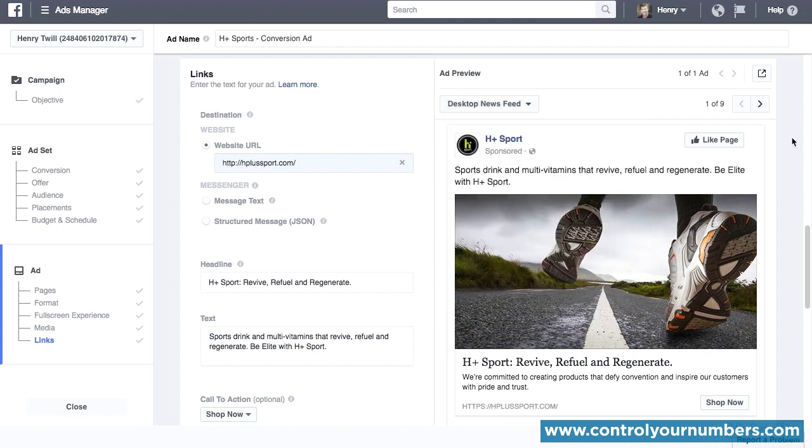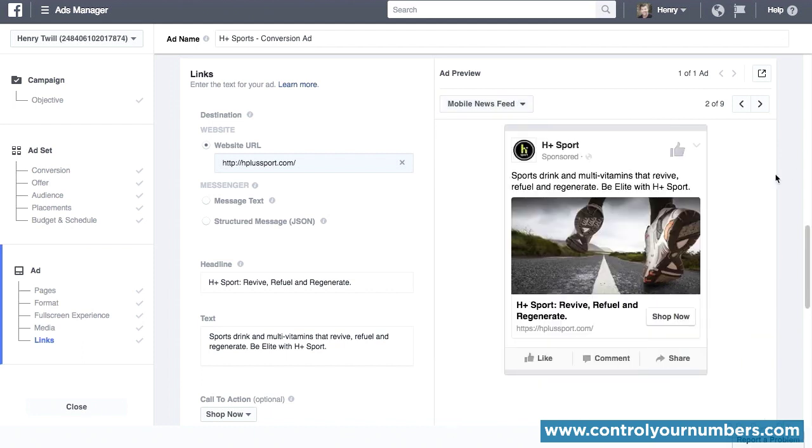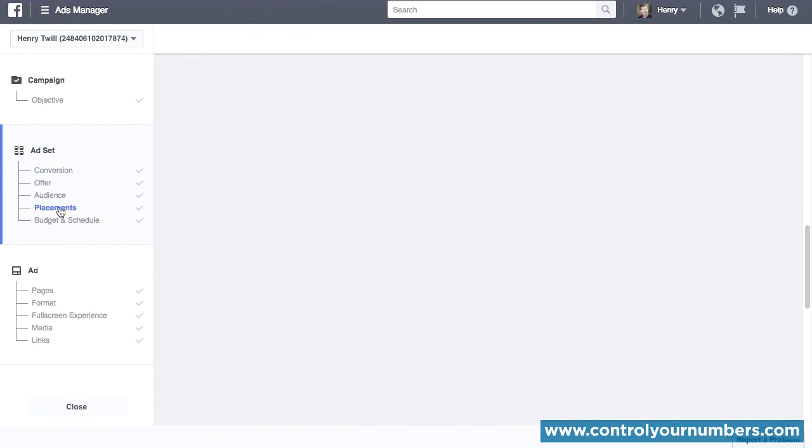Now, an advertisement can appear on multiple placements, or you can choose to restrict where they appear. In my experience, the newsfeed offers the most exposure for the money paid, and that's a preview that you see here under desktop newsfeed, as well as the mobile newsfeed. These newsfeed ads more often than not see a higher click-through rate than those on the sidebar. But Facebook is always optimizing, and they're continually making changes to their ad placements. So Facebook automatically defaults to all 9 placements, and you can see them here when selecting the placements section.